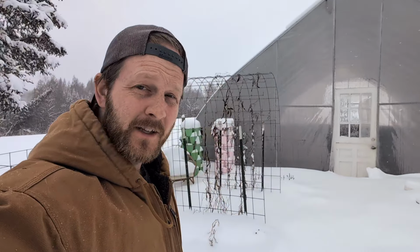This is our high tunnel here. Definitely looks kind of gray and gloomy in there. I'll show you what we put in to try to support it through snowstorms like this. What we ended up getting was probably, I don't know, maybe 4 or 5 inches. It's hard to say. There might actually be 6 or 7.